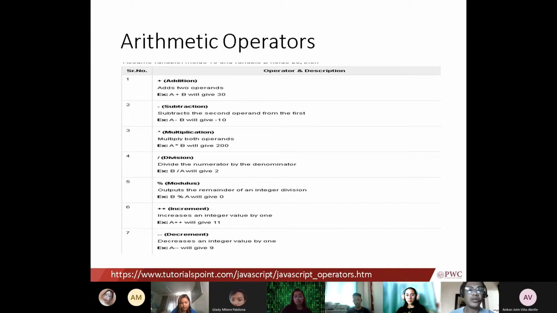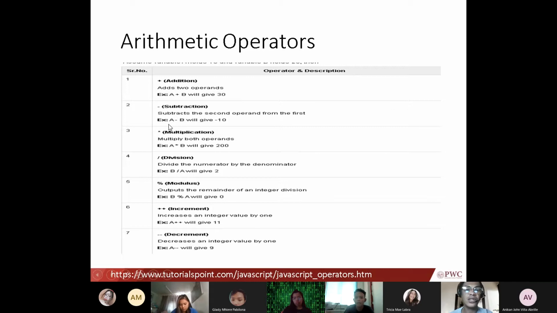The arithmetic operators, such as addition, add two operands, such as A plus B. Subtraction subtracts A minus B. The sign for subtraction is a minus sign.